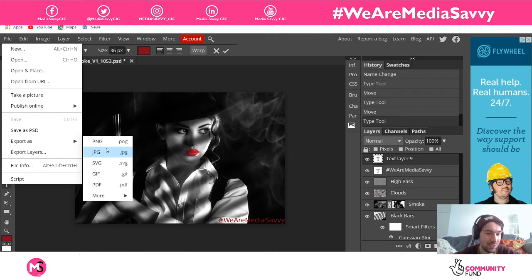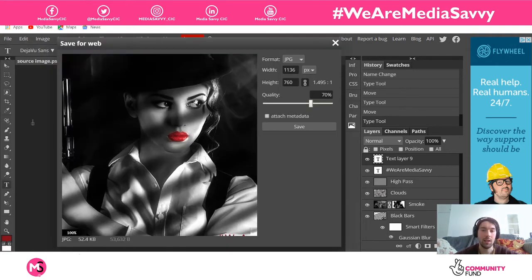Let's make it a JPEG. To do that, you go to File, Export As, and then down to JPEG. And there you go. You can put the percent of how high you want the quality to be. It's not really going to matter that much if it's just for your own use.